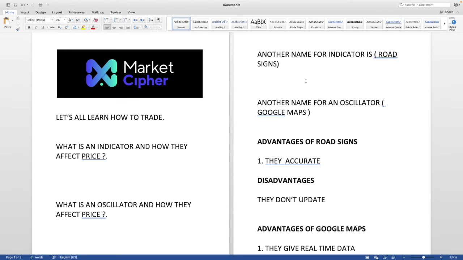as to what's going on. Let's say there's 10 kilometers up ahead and there's an accident or there's congestion or traffic, your road signs can't literally give you that update because it's fixed. It's just doing its work. It's a road sign. It's the data that you are using to travel, but again, like I was saying earlier in the other video, you don't have enough information. Even though this data is crucial and important pertaining to your journey, is it enough? It's not enough. So if you are trading on just your road signs, you realize that you are not using enough information. So the disadvantage is it doesn't update, it doesn't give you real-time insights.